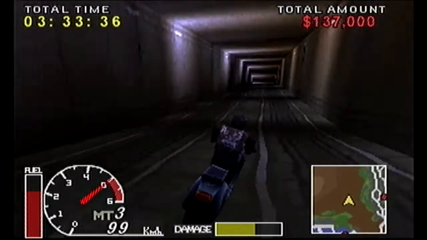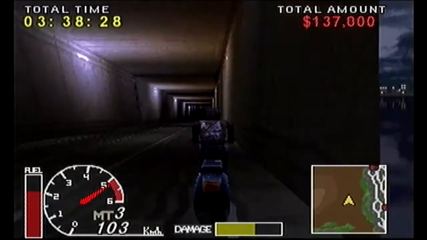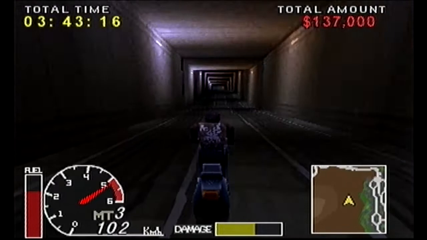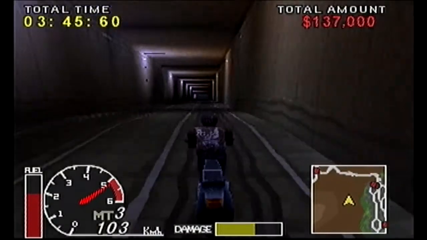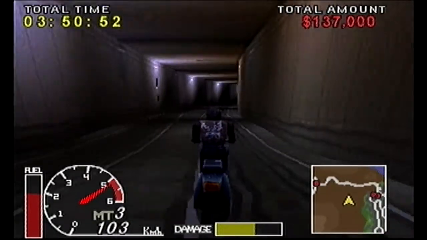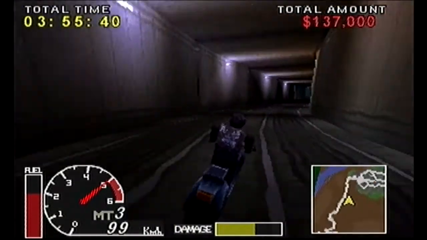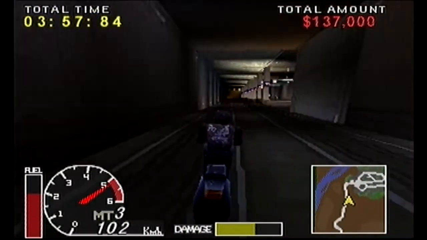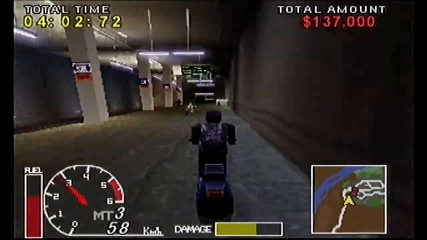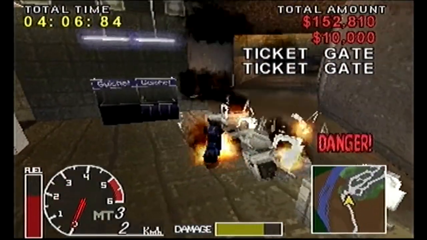Probably a secret shortcut. However, it's not getting me any closer to the thing I need. Although... oh, I see. That must be more phone booths. So I don't need to smash an early phone booth. I just need to smash the statue. Okay. So this goes all the way through, bypasses that whole city. I hope it's going to come out somewhere here, and I can get back on the streets. That seems logical. Yeah, take that, ticket gate.